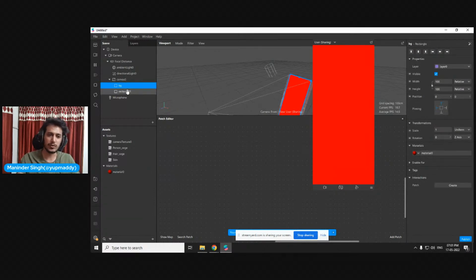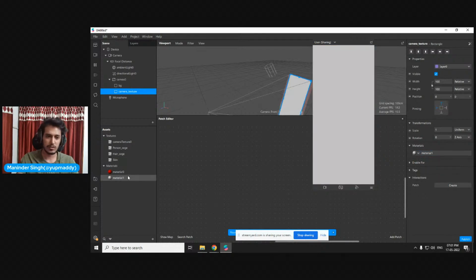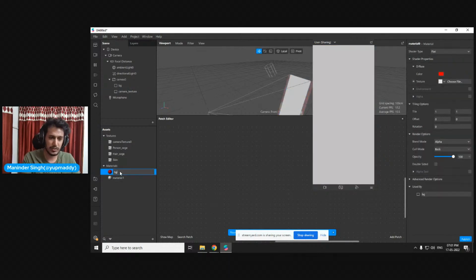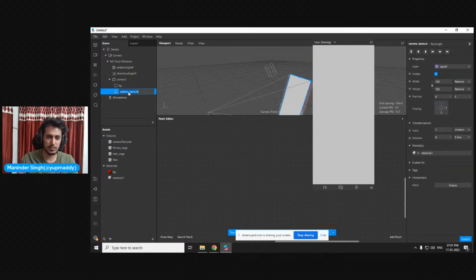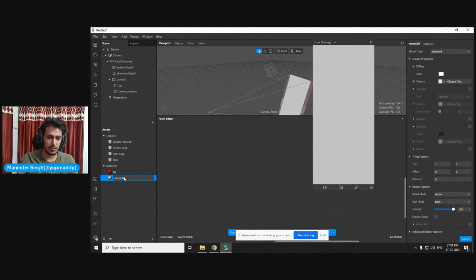This is my background, and this is the camera texture. And now create new material, and let's name it here also BG and camera texture. So this is my camera texture.